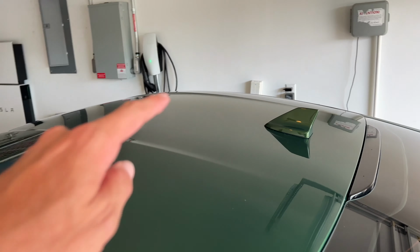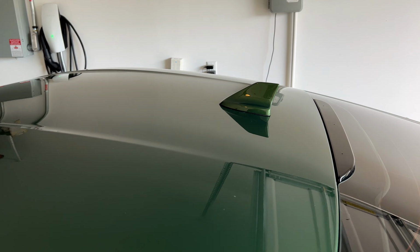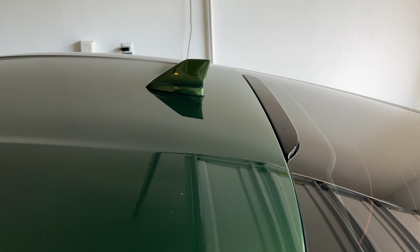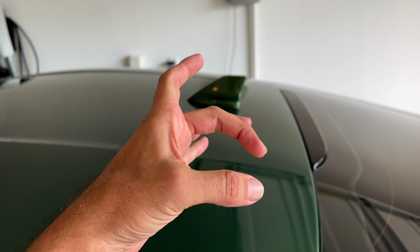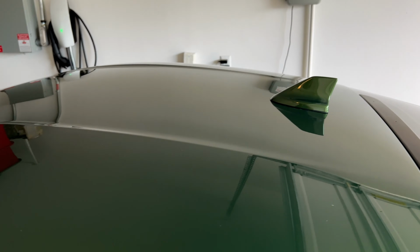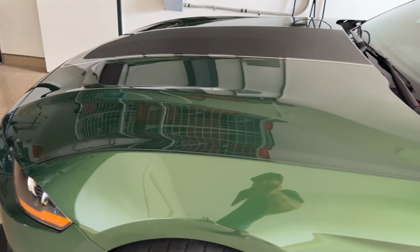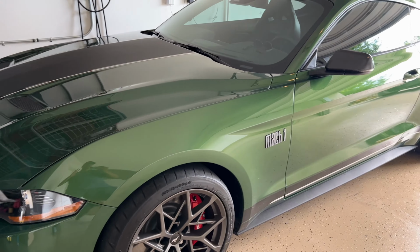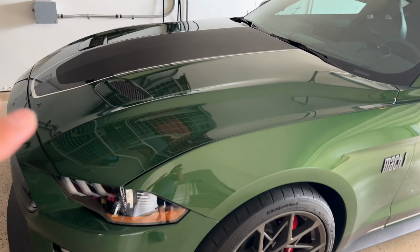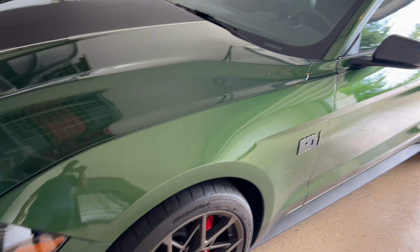A lot of people have been saying things about this, that it shouldn't be a shark fin. There might be some truth to that. They started adding the shark fin. It used to be a little round antenna instead of the shark fin. Comment down below, I want to say. The other thing I'm going to tell you about this Eruption color, it's gorgeous. It's kind of weird, but depending on the lighting, sometimes it'll change to like a dark forest green, as you guys can tell.